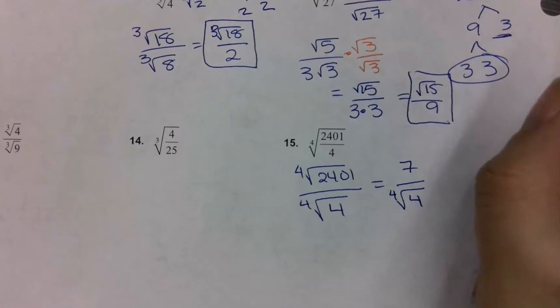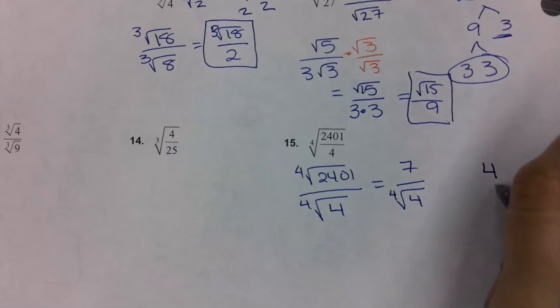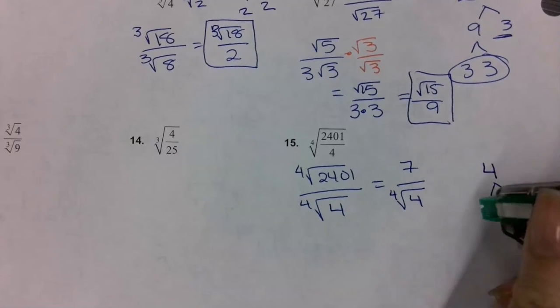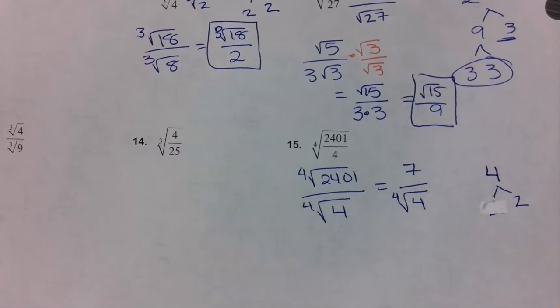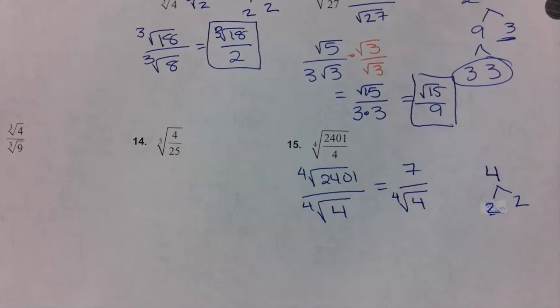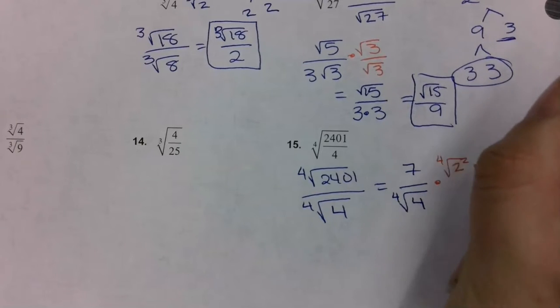Okay. Then I want to do my... Not the square root of 4. I wanted it to be groups of 4, so it'd be the fourth root of 4. So I have 2 2's, so I need 2 more. So this gets multiplied by the fourth root of 2 squared.